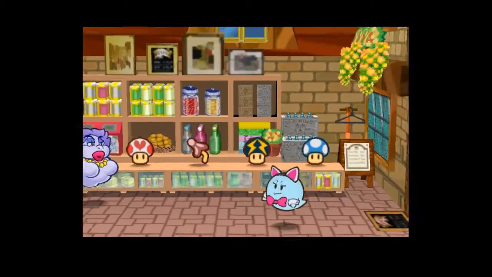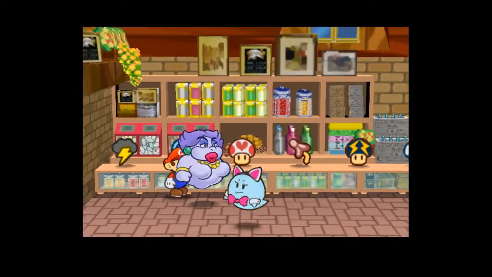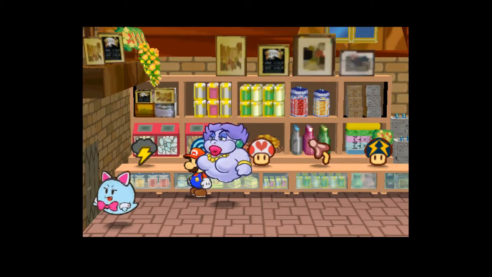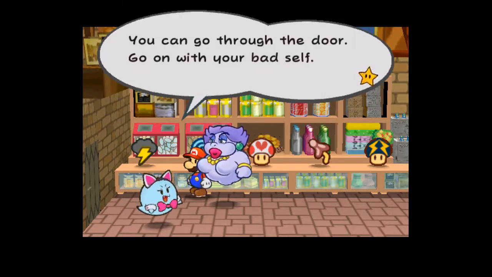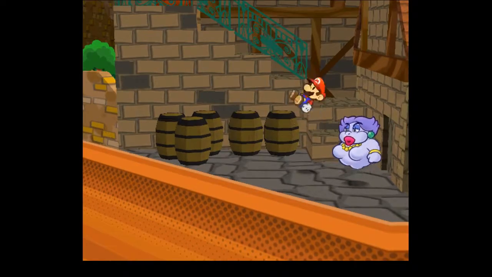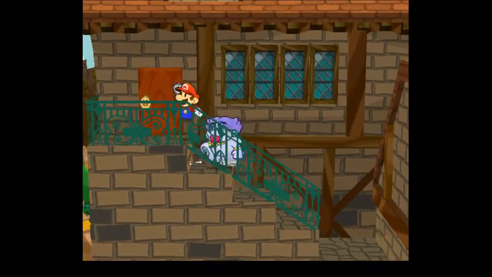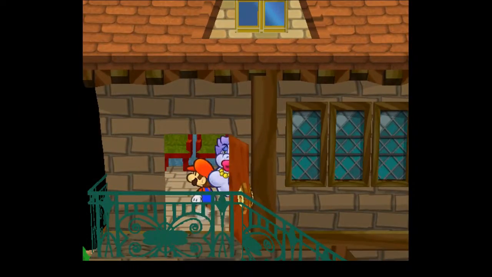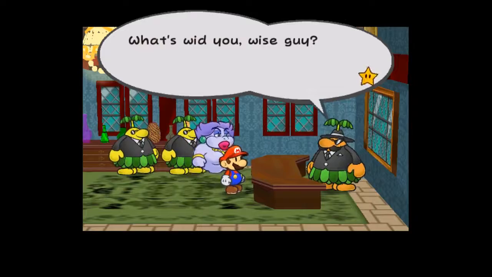Yellow. I was afraid that wasn't gonna work at first. Is there one here? No. Dang it. Okay, come on. Cool. Time to talk with the boss.